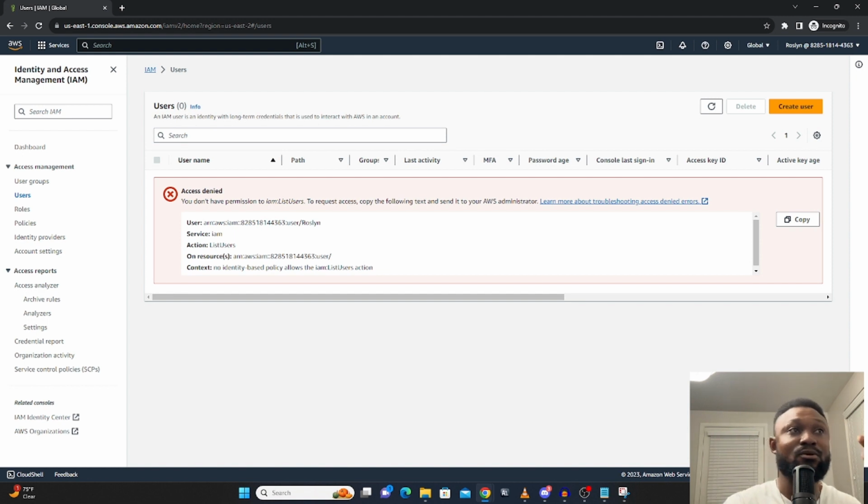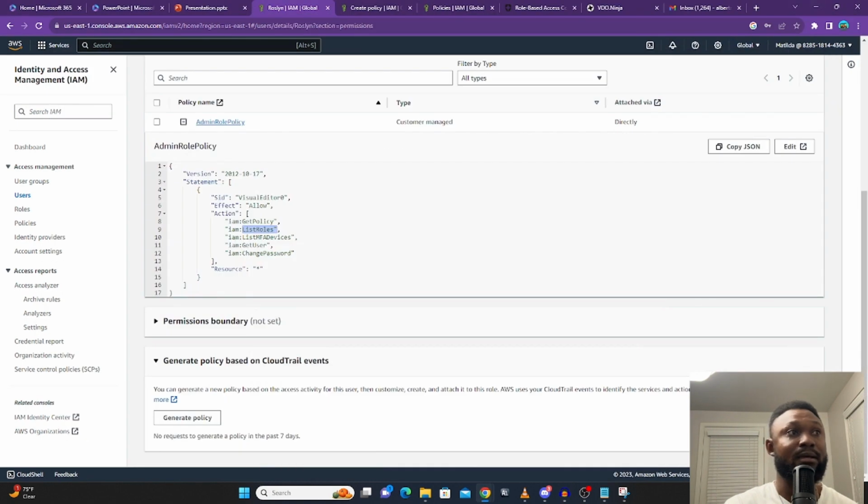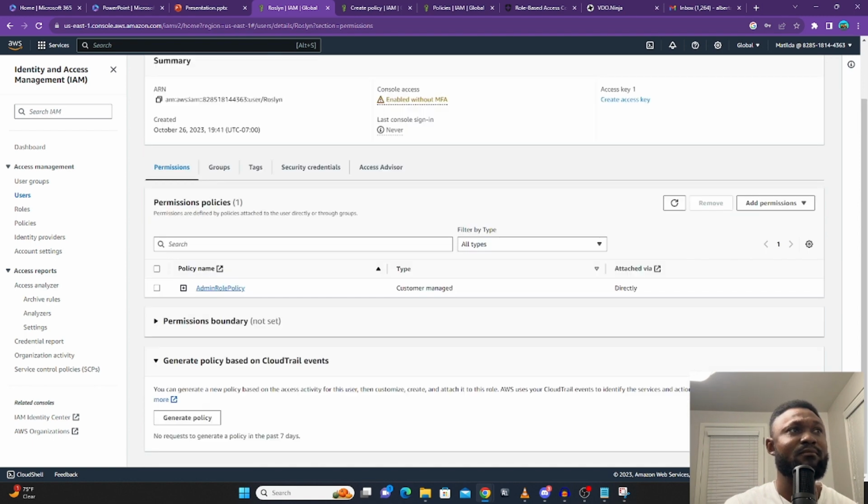So she cannot even list users because she doesn't have the permission to do that. But if I go ahead and define this policy, then she can have access to it.